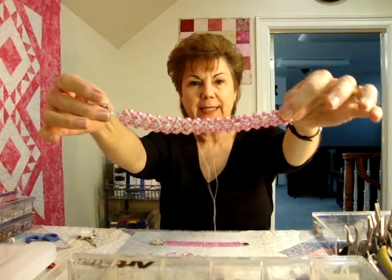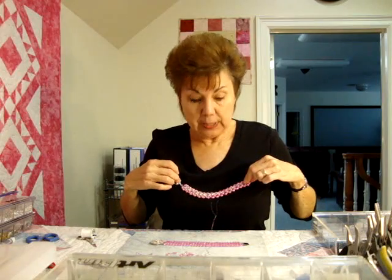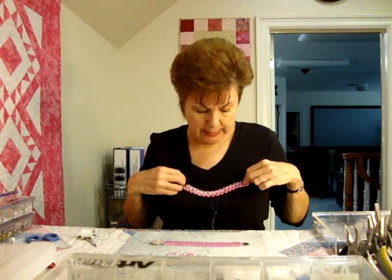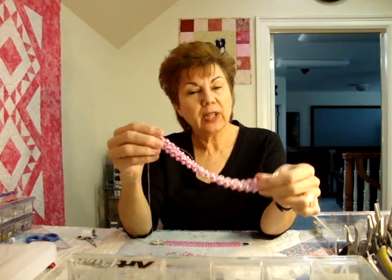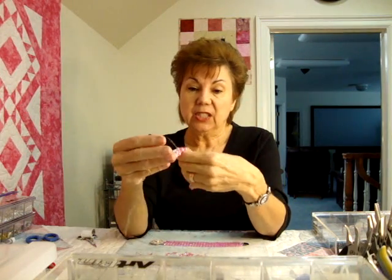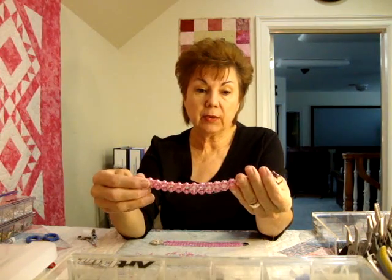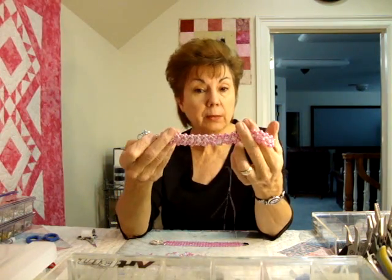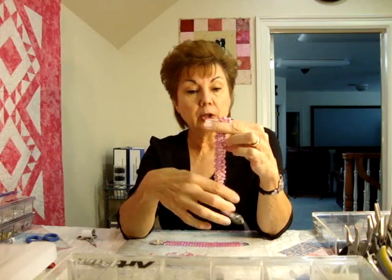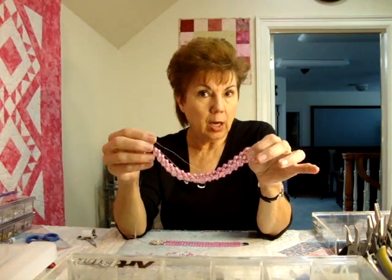Can you see? I don't know if you can see there better or if you can see here better. It's a very pretty bracelet. The only problem is it's very heavy, and I don't think it's very dainty. It's just kind of heavy, and you can feel it on your wrist, and plus, you know, being 8 inches long, it's going to be even heavier. So I'm going to try to remake this one maybe in a different color and use smaller beads. But this one's called Double Hugs and Kisses. I think it's from Beadaholic.com.